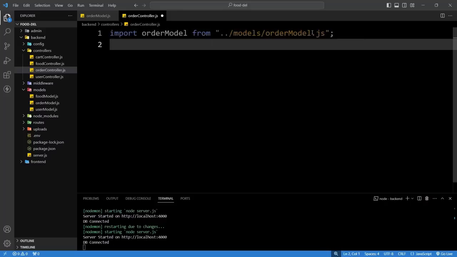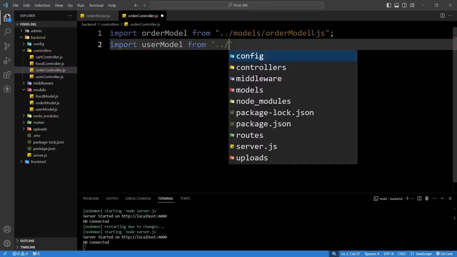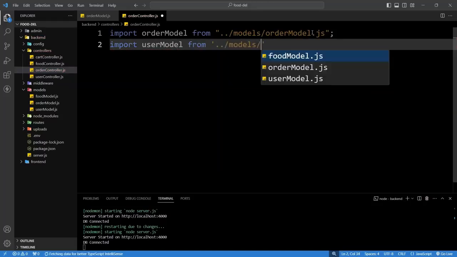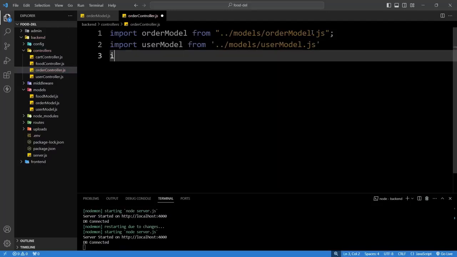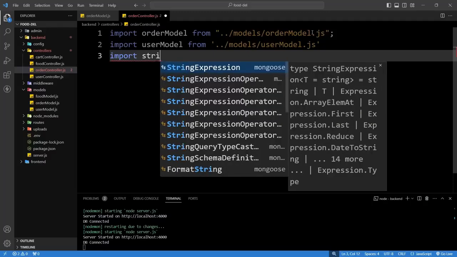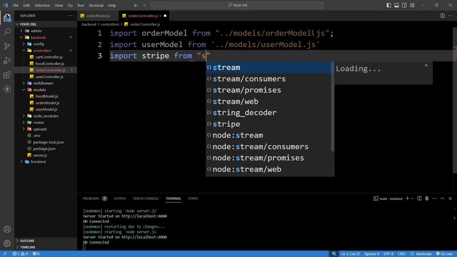After that we will import user model from /models/userModel.js. After that we will import the stripe. So we will type stripe from stripe package.